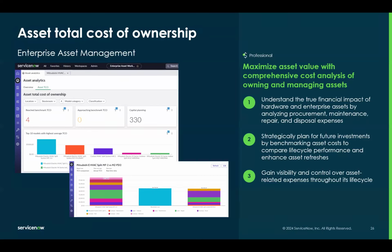This data allows us to really look for opportunities. If we go back to the challenges slides that we were talking about earlier, what are ways that we can first and foremost ensure that we're servicing our facilities correctly and providing a great experience? That's paramount. Are there ways that we can do that in the most cost-efficient way possible? If both of these HVACs are providing a great experience for the end user, then perhaps we need to seriously consider standardizing on the HVAC on the right.